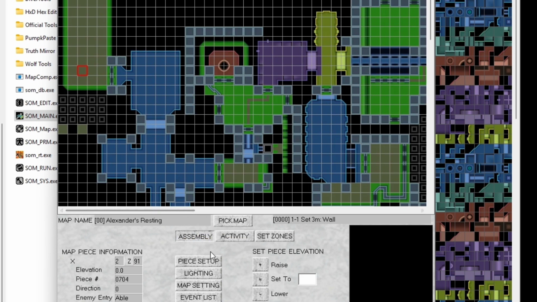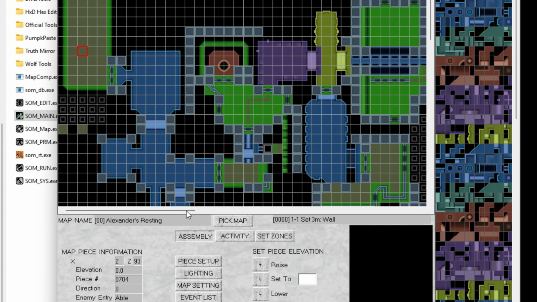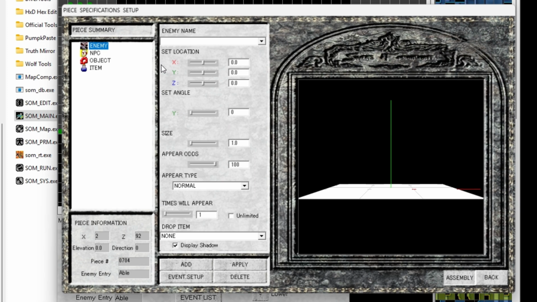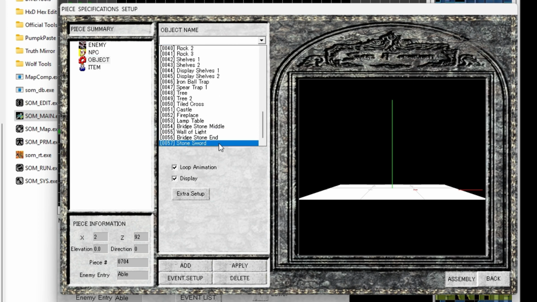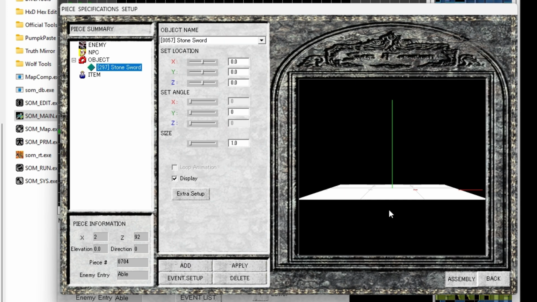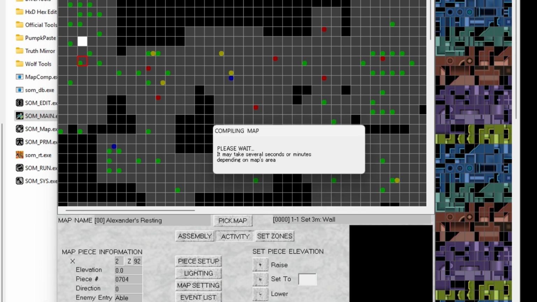For brevity's sake, we'll go here. We'll go here. And down a little bit. And here. And object. And right at the bottom will be our most recent. We go here. I was hoping it would show up there, but we'll have to see how it looks now. We compile and save. It wasn't facing the right way. And there it is.